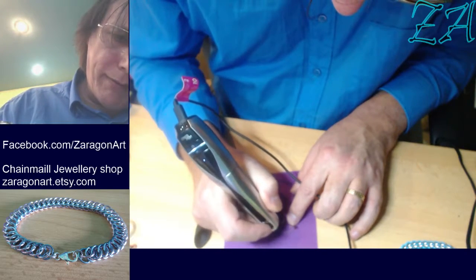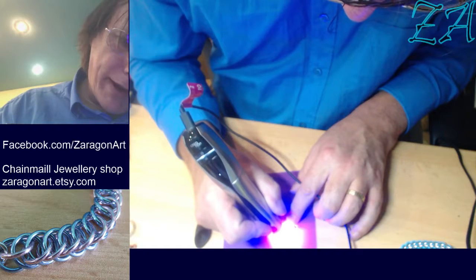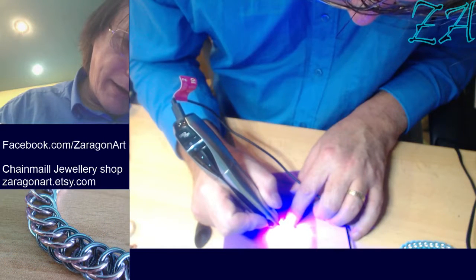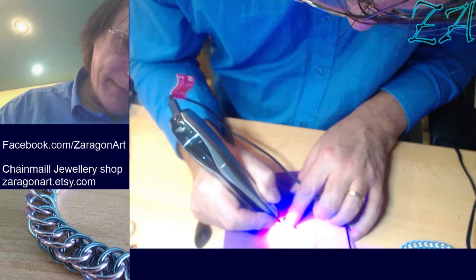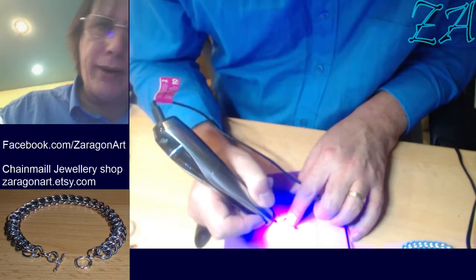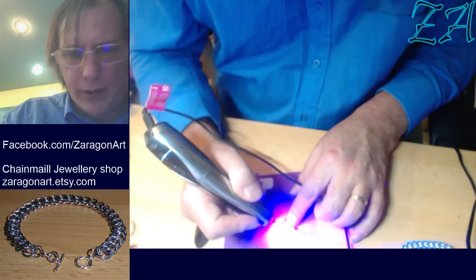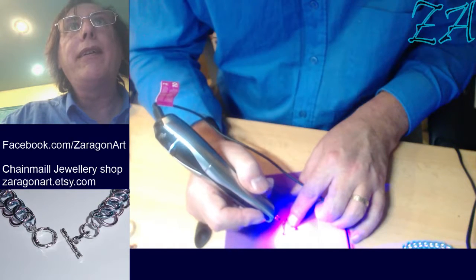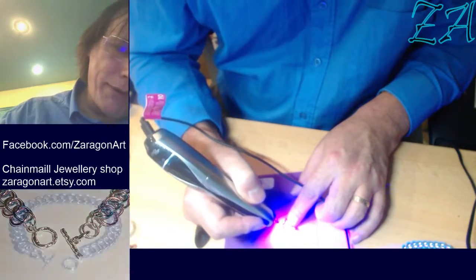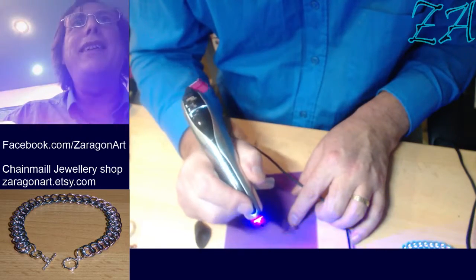This button at the front isn't really very reactive. I keep clicking it and nothing happens. I'm clicking it twice like it's supposed to do to turn the light on, and it just doesn't react too well to it. So I'm supposed to be able to cure the ink just by putting the light on there. Well, it looks like it's glowing red, yeah. All I see is a slight purple glow, but the camera's picking it up. It's almost like a laser, isn't it? That's in the nozzle there.